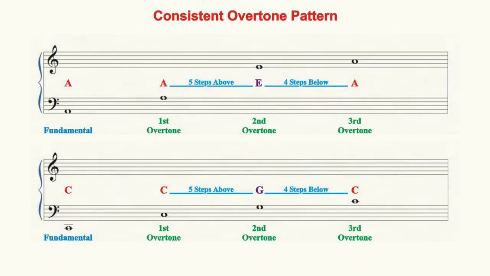An A fundamental, for example, is duplicated and arranged in the same pattern as occurs for a C fundamental. Low A, A an octave higher, another A an octave higher still, and in between a first different overtone of E, which is situated five steps above the A below or four steps below the A above.